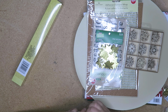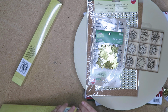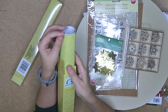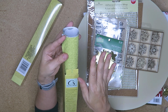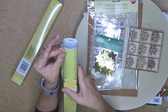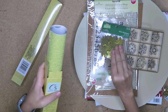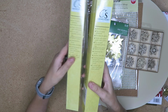But here's what I will say. If you're buying this to make things with, again, I'm thinking about stars, letters, stuff like that. My plan for this is to just stick it to cardstock, white cardstock, and then cut it out of the white cardstock and use that as my base. But yeah, it's not great for intricate stuff, the DollarTree stuff, but for shapes, and I'm going to call them blocky letters, this stuff is fine.